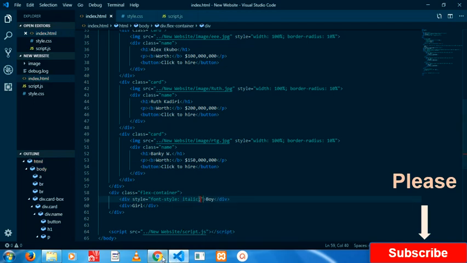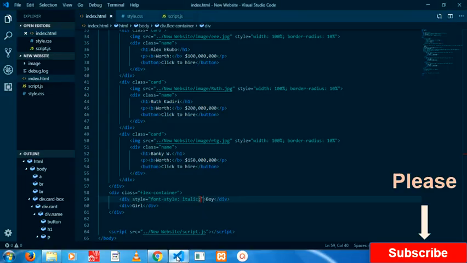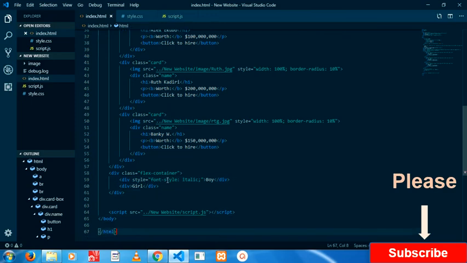That's inline styling. Then you go back and refresh. This boy is being italicized. So that's styling CSS flex container. If you know your flex container, flex boxes, I think designing a website for a front-end developer will be very easy. So that's all for today.